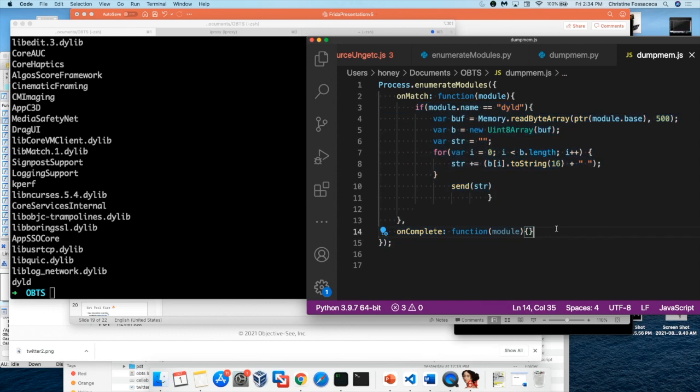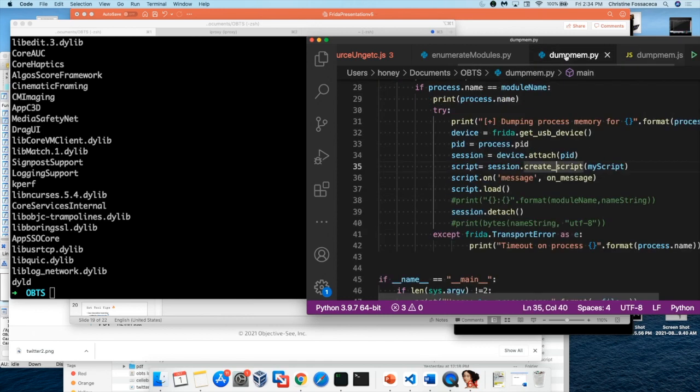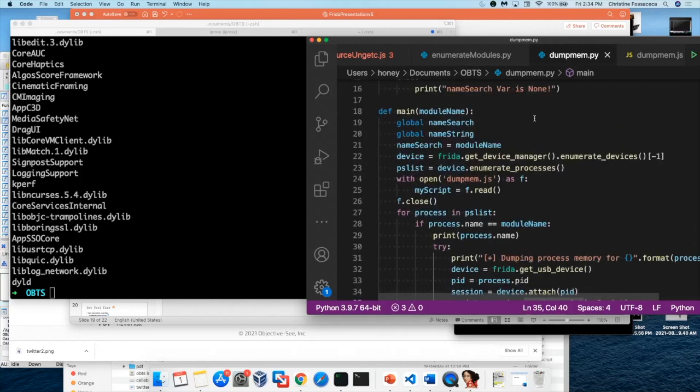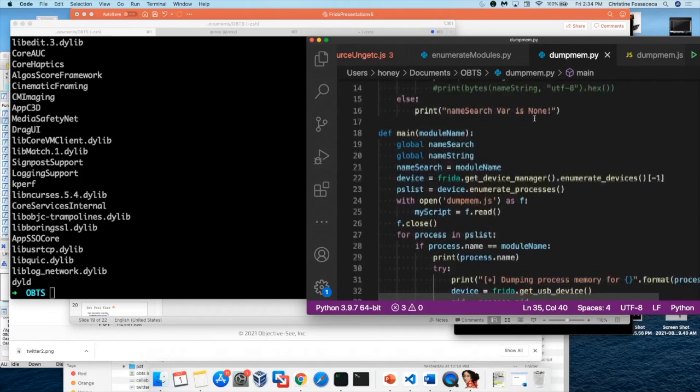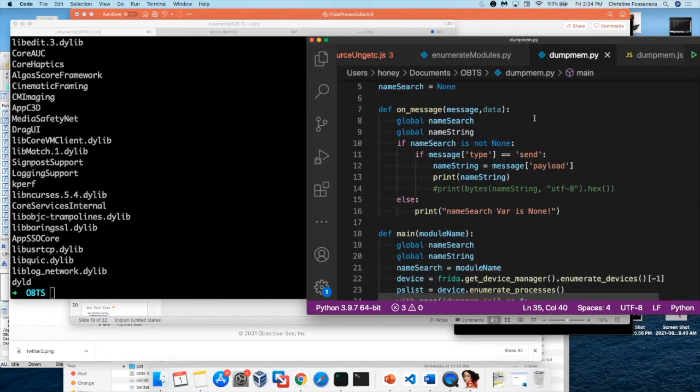So we love Python. We love doing things in Python. So once you parse all of this and do all this craziness in JavaScript, you can just send it back and get what you need. Then once you have a string of bytes, you can do so much more. So in Python, you already have access to all of these libraries. You have capstone if you want to disassemble. You have all the representation things if you want to change it to bytes or something. So this is why I definitely recommend trying to move back from JavaScript into Python.